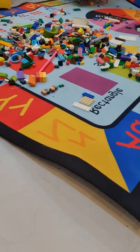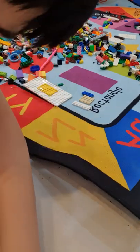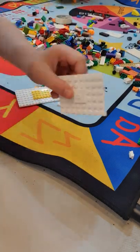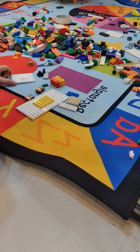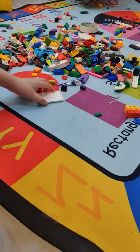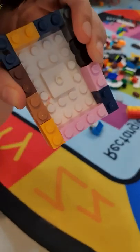So first thing we need to make is the neutrophil. First of all, I will need to grab a base plate. Perfect. This should be enough. I don't have one of those remover parts, so I don't know what they're called. They're mostly orange. But yeah, I got this. First I have to outline it with many bricks so that it doesn't do this. Let's put it closer. Voila! With magic, the walls are already here.